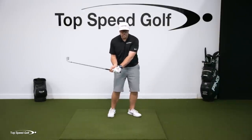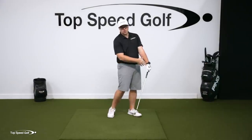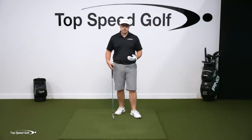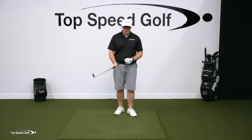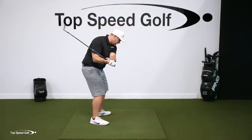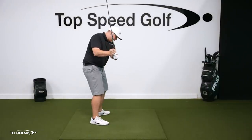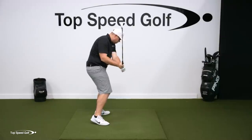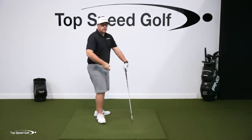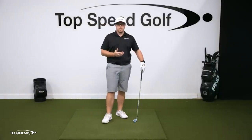Otherwise you'd miss the golf ball completely. If you came in with your hand on the noodle position but were swinging steep, you'd have forward shaft lean but miss the ball entirely. So we have to get the club shallowed out initially — that's what allows you to open up the body. If you come down steep and open the body, you go over the top. You have to shallow the club first.